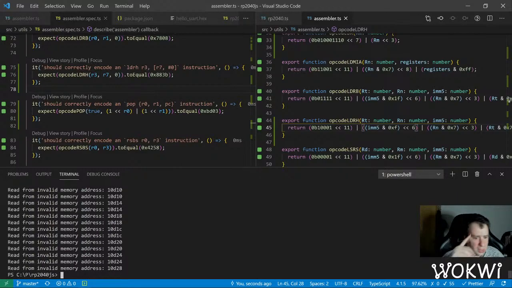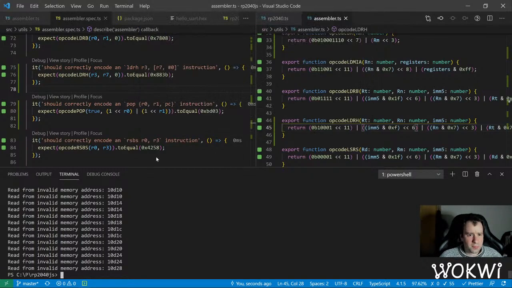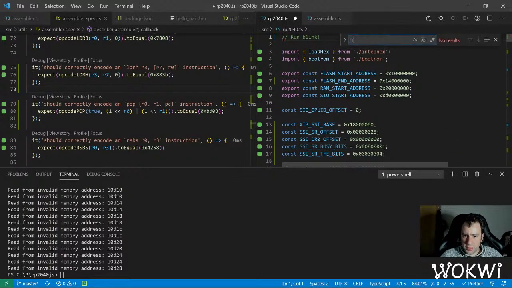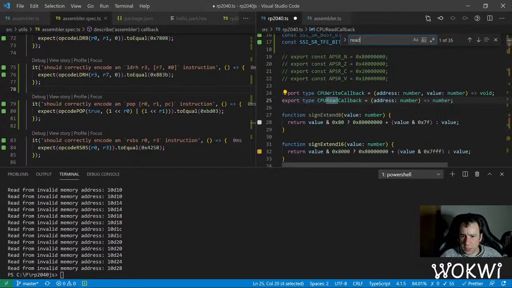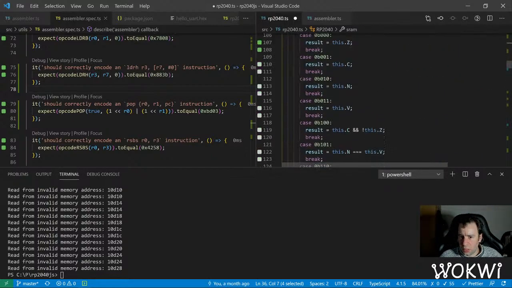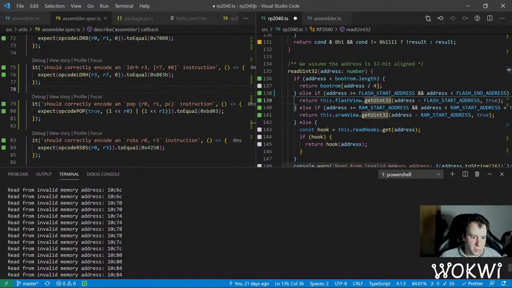I think these are boot ROM addresses, maybe a bit past the boot ROM. Let's see, did we implement reading from the boot ROM? I think we haven't, or did we? Yeah, we did implement uint32, that's reading from the boot ROM, but it seems like our code is reading from the boot ROM and getting past the end of the boot ROM.